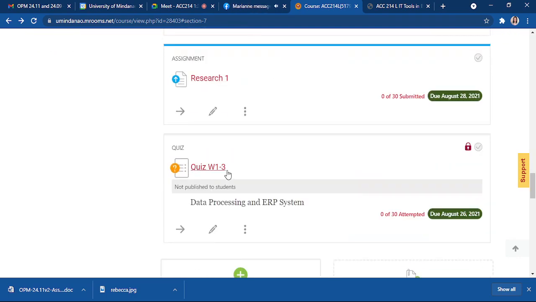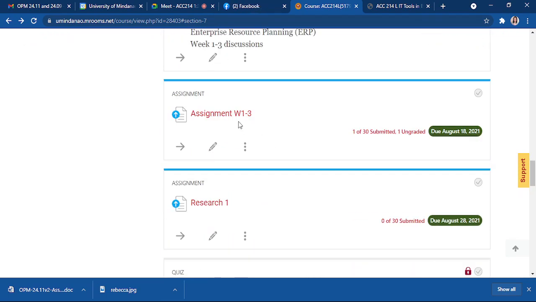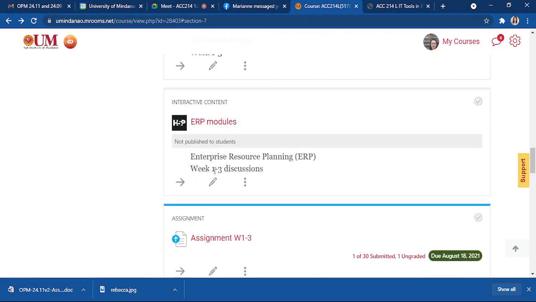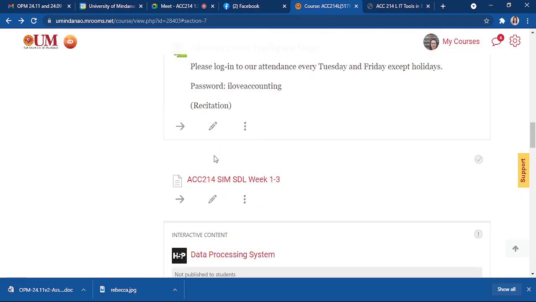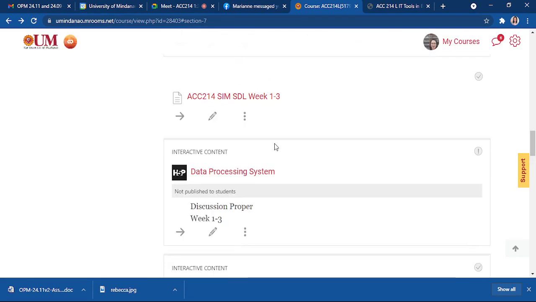So, you can already view. Ito na yung activity natin for the week 1 to week 3. So, we have one assignment, we have one research, we have quiz, and we have also some recitation there in your interactive content. So, I hope klaro na siya.